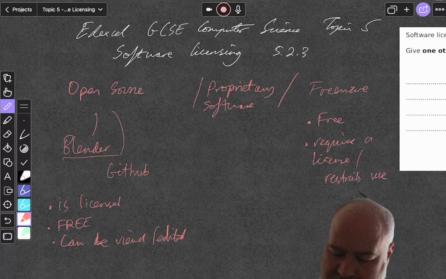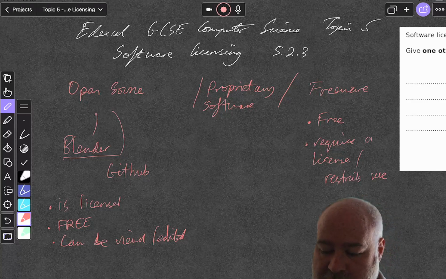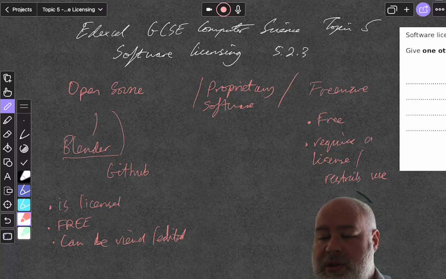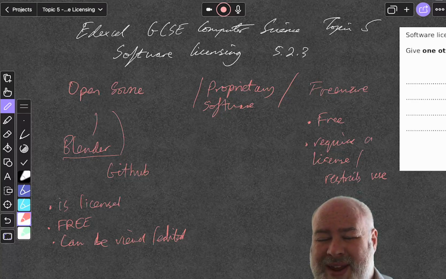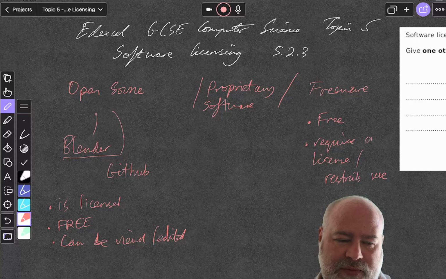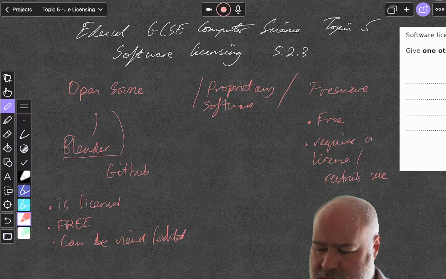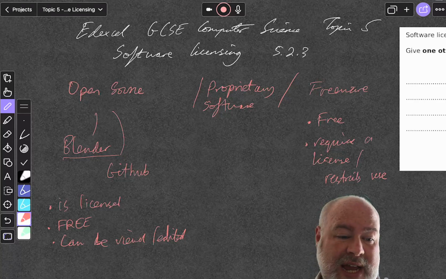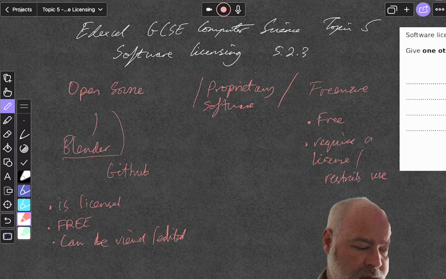It is free to buy, or free to download or whatever, but there are some restrictions to it. So you can't just distribute it, and you can't amend it in the same way that you would with open source. It might be a free little widget for your Mac or your computer, a little countdown timer or something like that.